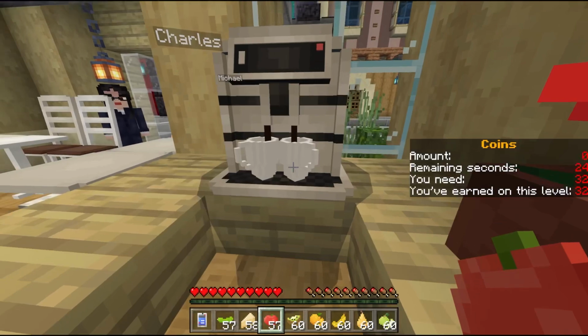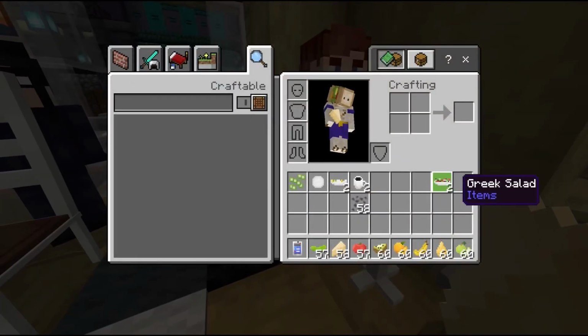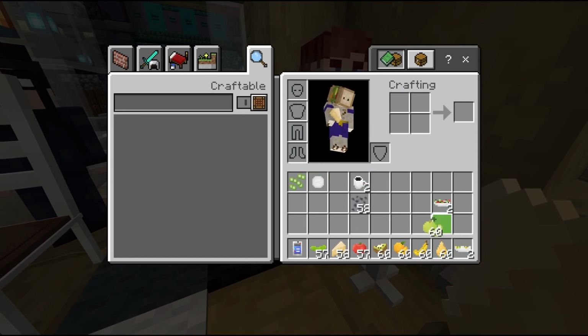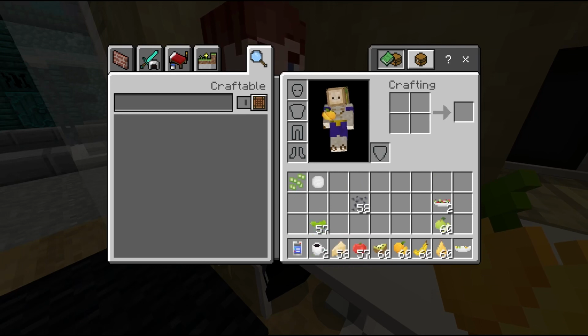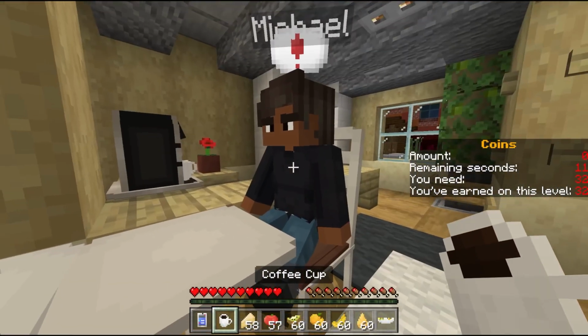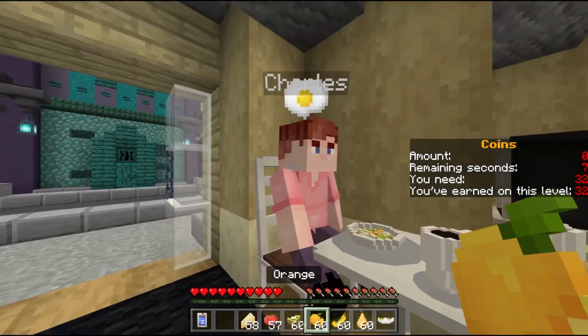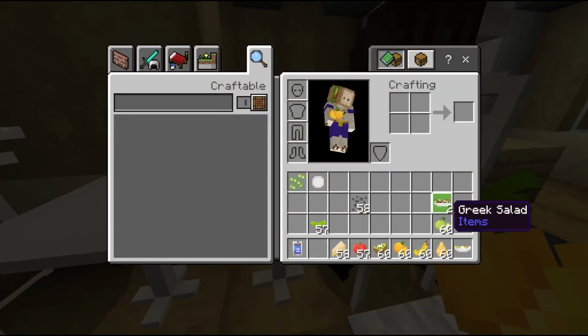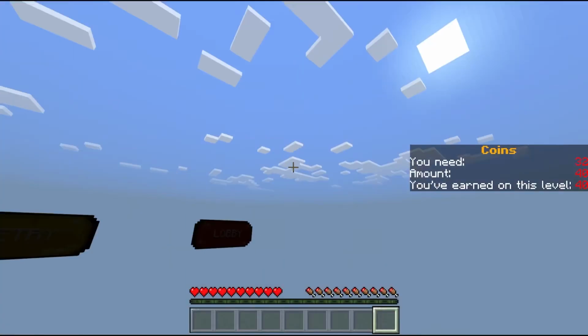Coffee. Oh no, one left. Here is your fruit salad. Fruit. Where is the fruit? Here is your fruit. And here is your coffee. And here is your... What do you want, Michael? Greek. Good. That's what I thought. And the Greek salad is coming right up. Get out. Yes.